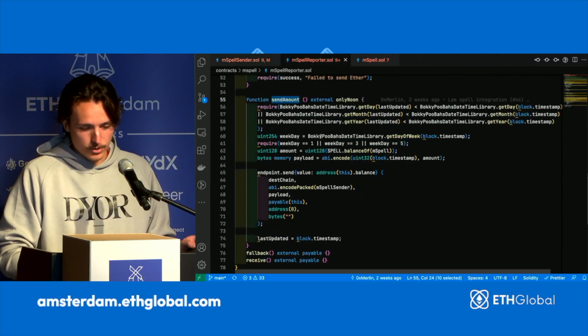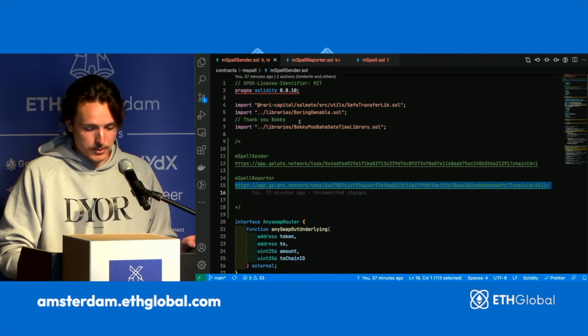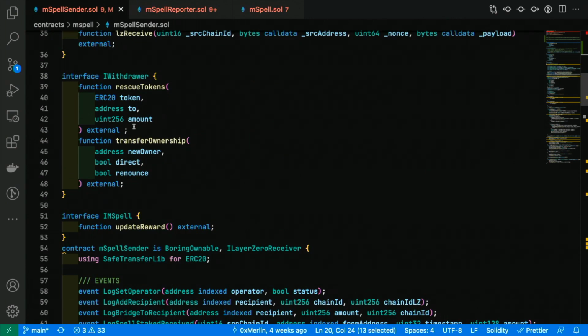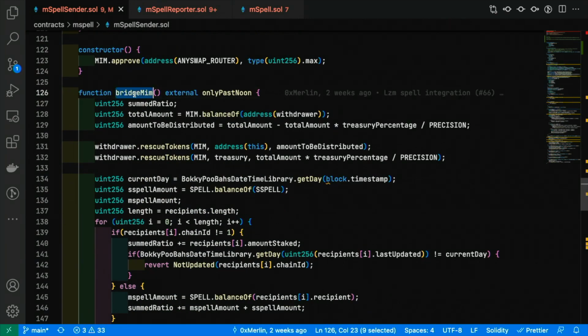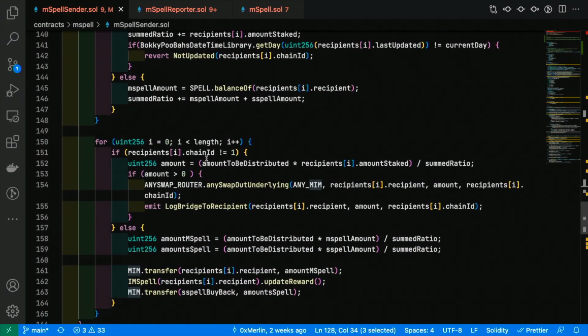And how this looks for the ones who are interested is here's this mspell sender contract. They have a router interface here from AnySwap, or Multichain, how they call it now. And then there is this bridge MIM function. What this bridge MIM function does, it does some calculations, how much MIM it has. And then it's actually quite crazy.